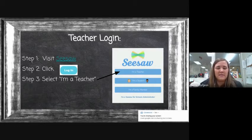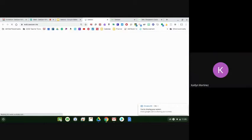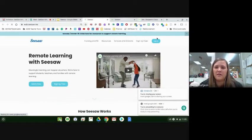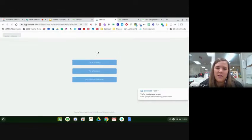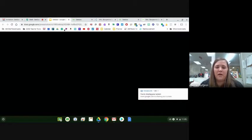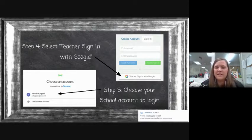How many of you have a SeeSaw login already? I hope a lot of you. But if you don't, it's pretty easy to make. You'll visit the SeeSaw website, and you can just go ahead and log in. I just use my Google login. I just use my EESD email. Yeah, and you can totally do that, but for setting it up, you have to kind of get started. You can set it up through the landing page too, but it'll think you're a student first and you'll have to reset it. So if you're just getting started, you'll select I'm a teacher. And then it already knows that I'm in here, so it'll pull up everything on my SeeSaw. So you log in, select I'm a teacher if you're brand new to it. And then you can sign in with your Google, so it'll sign in with your EESD account. And it should get you set up.